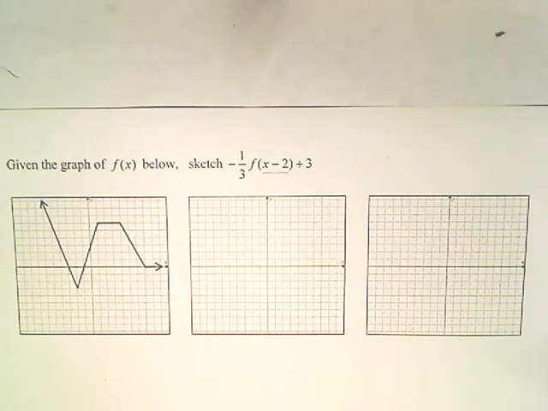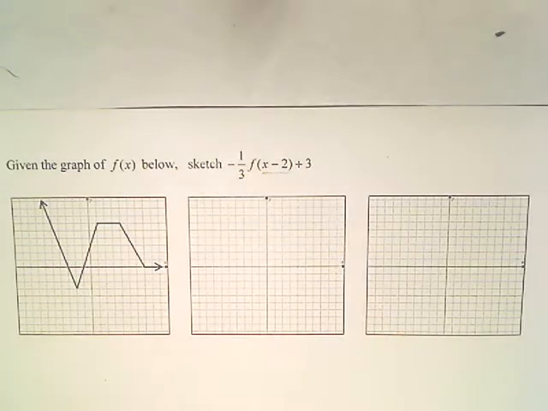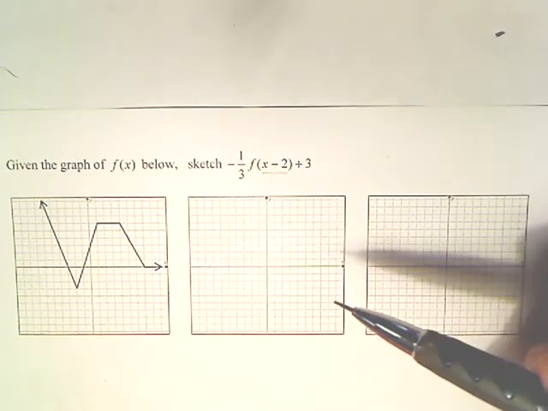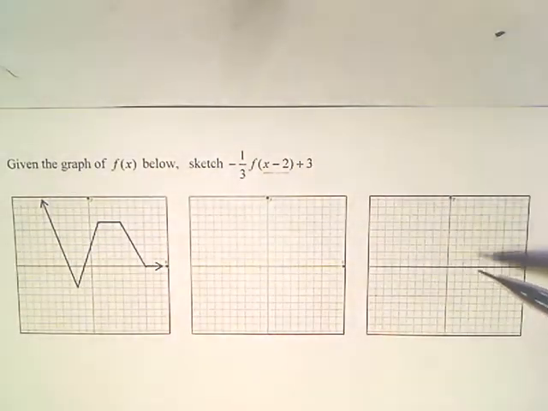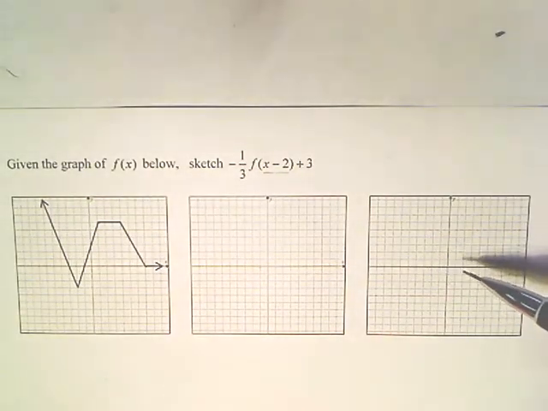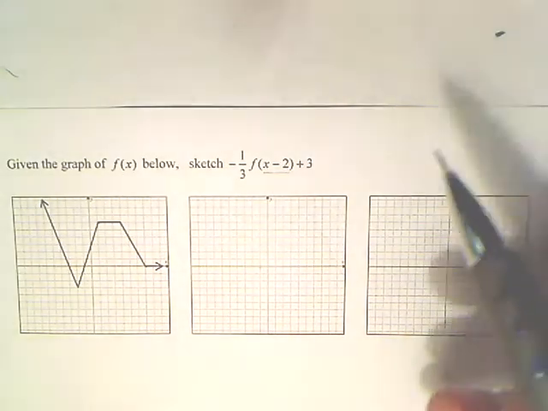Okay, we'll be graphing transformations of arbitrary graphs. So, the middle section here is for your work. If you choose to use it, that's fine. I always like to provide it, but the final graph will go to the far right, and that's what we're going to do right now.